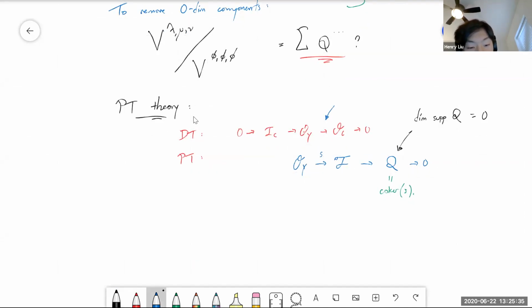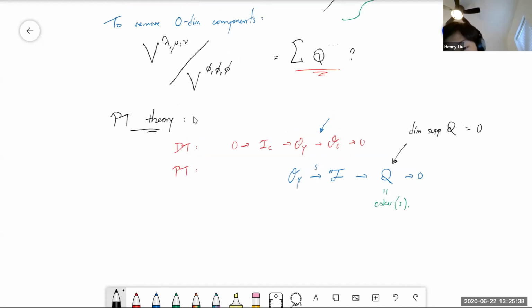And we're also imposing the condition that this sheaf F is a pure one-dimensional sheaf. So what does this mean? We used to count these structure sheaves O_C of curves. And these structure sheaves could have curves and random points just floating around everywhere. Now, if we count these sheaves F, these will still be one-dimensional curves, possibly with some zero-dimensional points embedded in it. And that's what this cokernel is trying to capture.